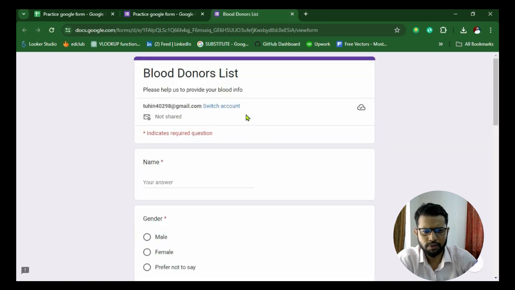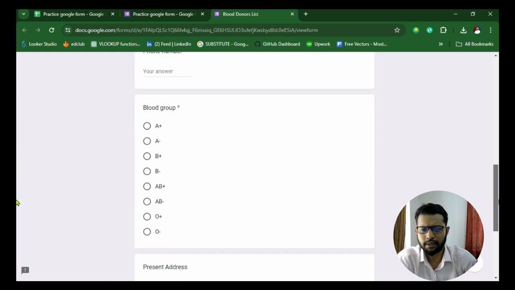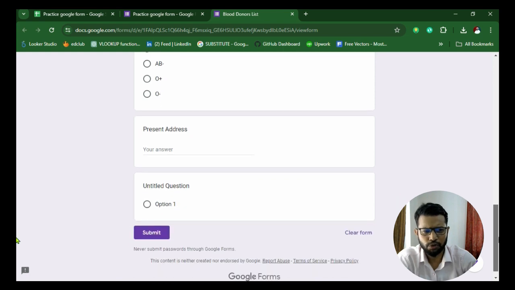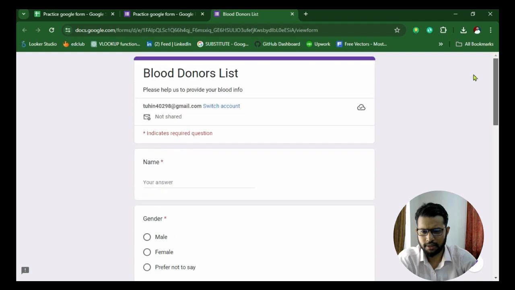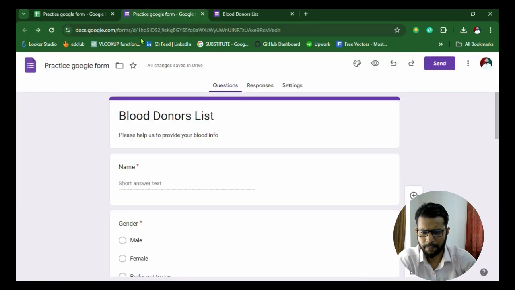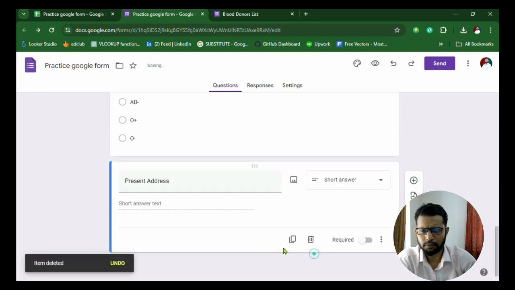And if you want to see the Google form pattern that the donor or responder will see, then here is the format. Okay.